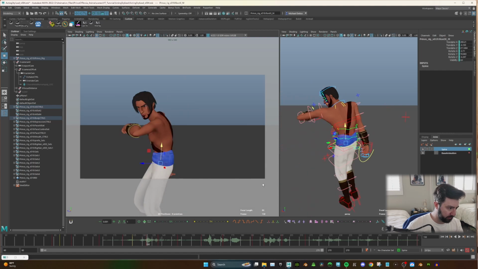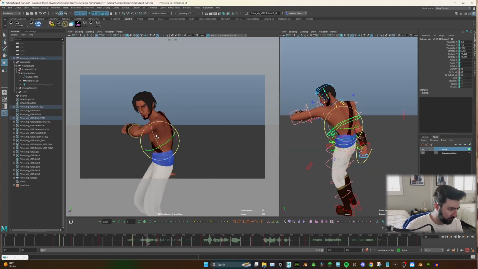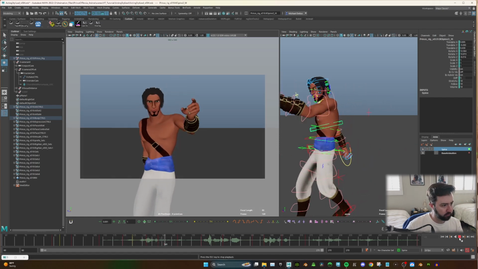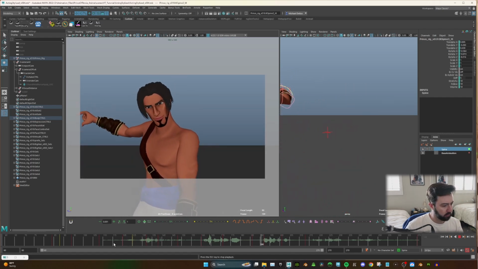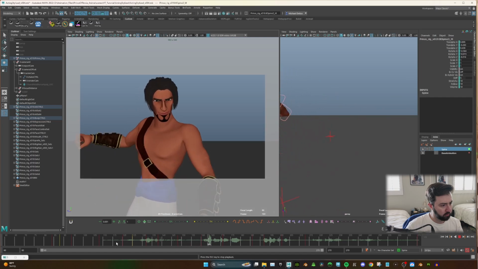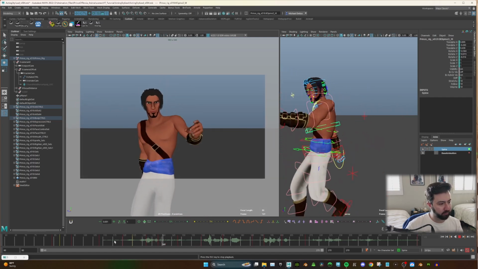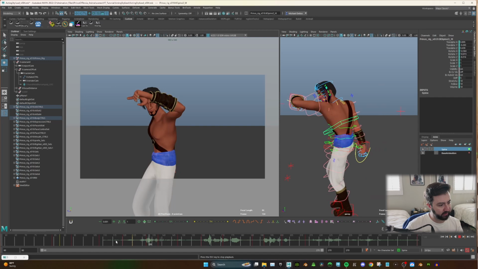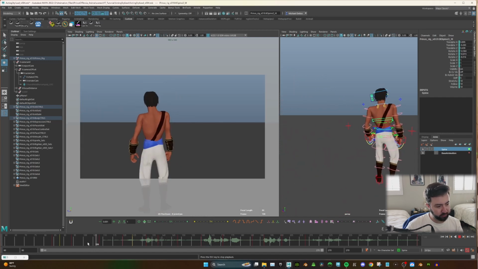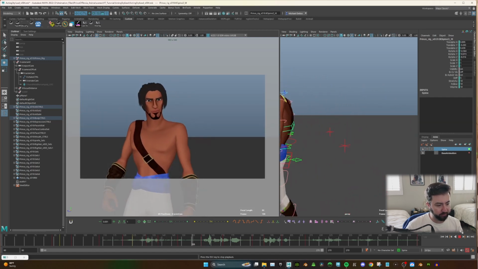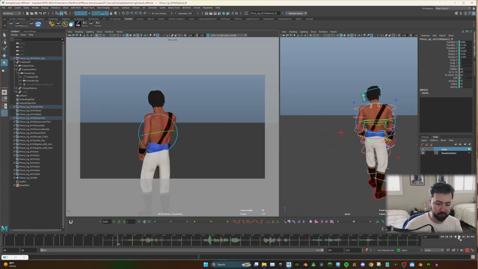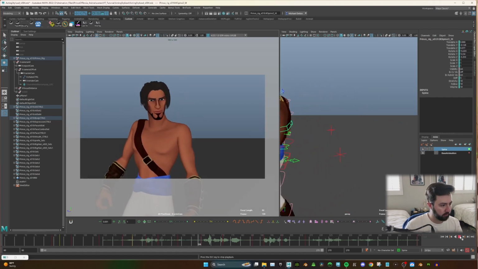Probably leaning a little bit too much here. It's nice in a single frame, but in motion, it's a lot. It's a big move. The arm is really gonna sell that move, but if we could get that spine feeling nice, which I feel like it's feeling pretty decent now, that will just help when we go to the arms.